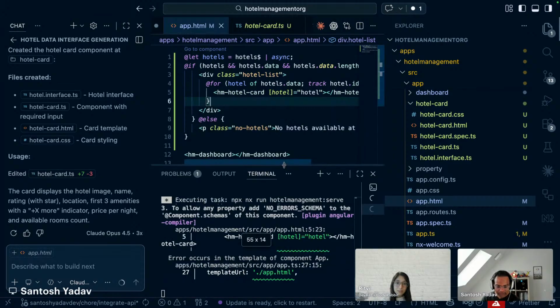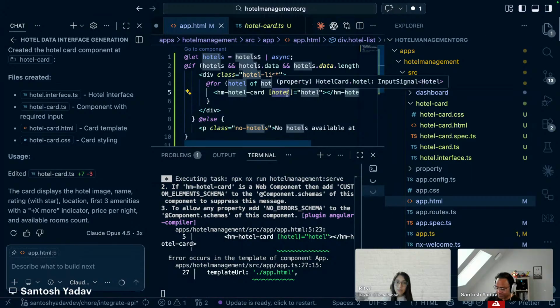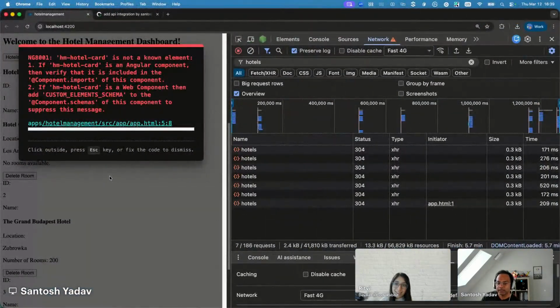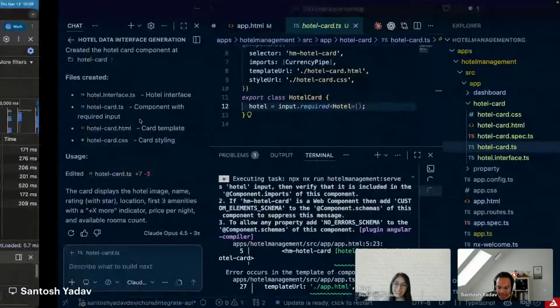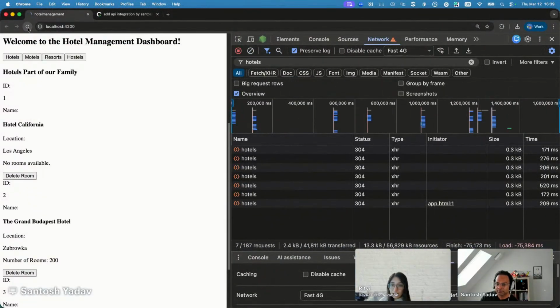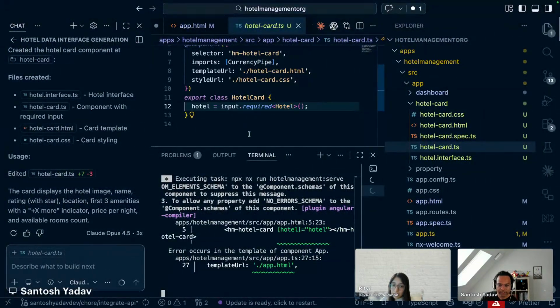There is something here which says to allow any property. Okay, why should I allow any property? Because it is hotel, right? Maybe, let's see. Okay, is not a known element. Of course, I fixed it right now. Is it cached? There we go. But still nothing is being rendered, right?